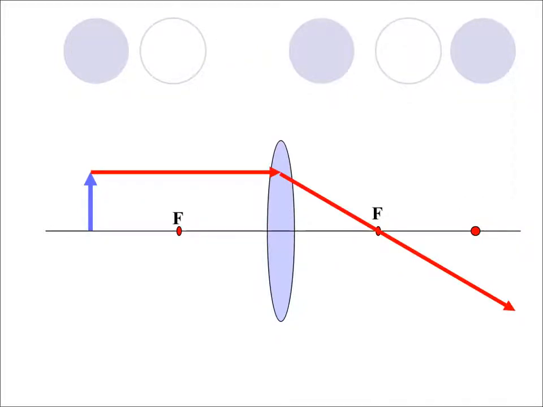The other one is parallel to the principal axis, just like parallel to the principal axis in the mirror. And this one goes to the focal point, remembering that I did say, and I'm going to go on about it, that is not what actually happens. That's an illustration of what happens. Actually, you get refraction at both surfaces as it enters and leaves the glass. It doesn't do it in the middle. It does it at the change between the air and the glass, the border, the barrier.